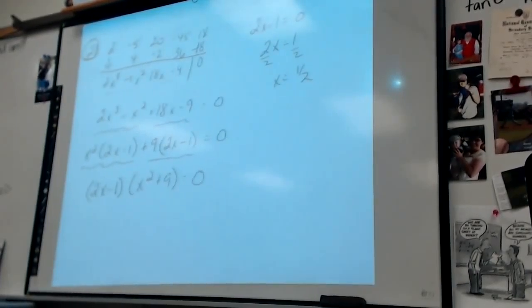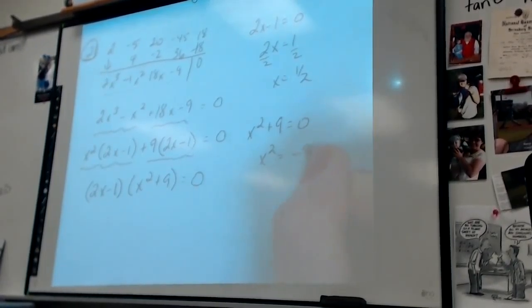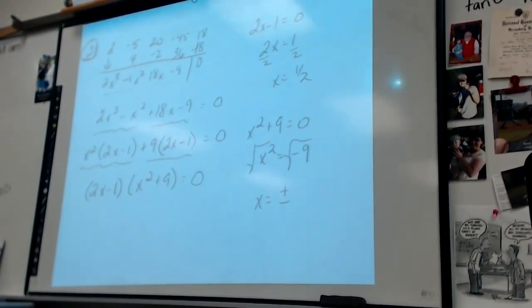Now we do x squared plus 9. Now, you can't factor that. It's not a difference of squares. It's a sum of squares, and we don't have a way to factor that. So you can use the quadratic formula, but since there's no middle term, you can move the constant over and then use the square root property. So we'd subtract 9 from both sides, take the square root. So x would be, and it's always going to be plus or minus. Now, can somebody do the square root of negative 9 all at one time, without doing steps? What would it be? 3i, because the square root of 9 is 3, and the square root of the negative would be i, the square root of negative 1.